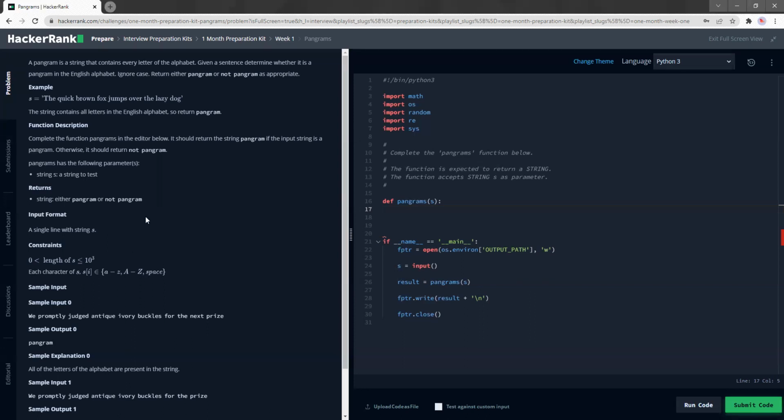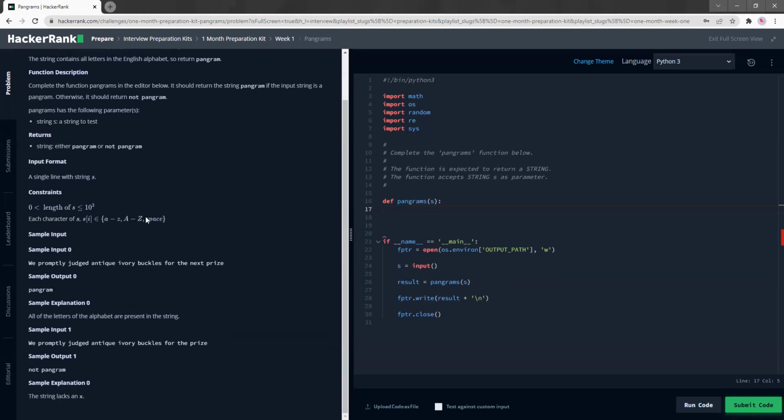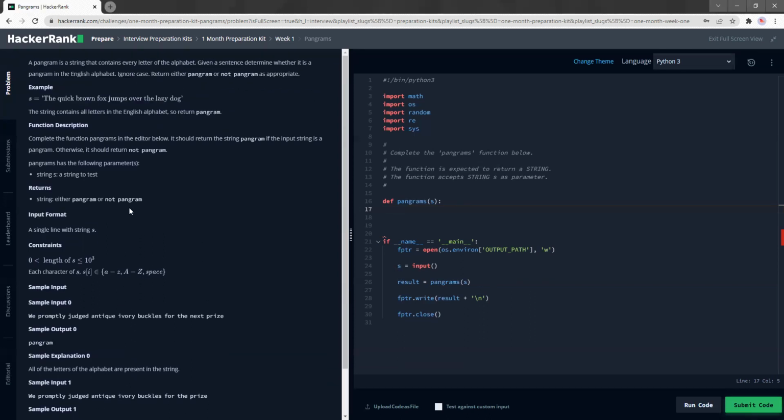The reason why I'm doing this so fast is because we don't have a lot of time to read through everything in an actual test, or an actual LeetCode question as well. Sometimes it's just better to start coding, writing out something and seeing what sticks. Anyways, in this case, there are a few things we need to consider. One is that there might be lowercase and uppercase letters, and there will also be a possibility of a space.